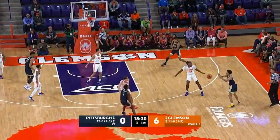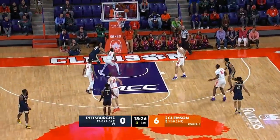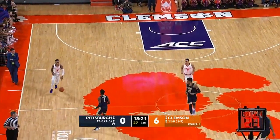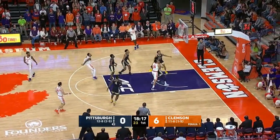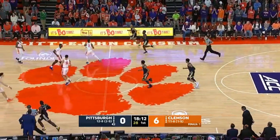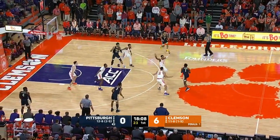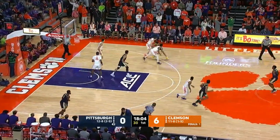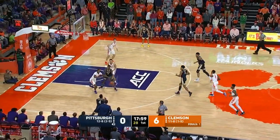Nice save by Jared Wilson-Frame. And that foul, now Rich, 2 on the shot clock. McGowan's got it off, but it's short. That foul was on Elijah Thomas, so he has to sit down. That was a cheap one he picked on a ball screen defending. Reed off the mark, and here come the Panthers. Nice look inside. Terrell Brown met at the rim. Loose ball picked up by Pitt.